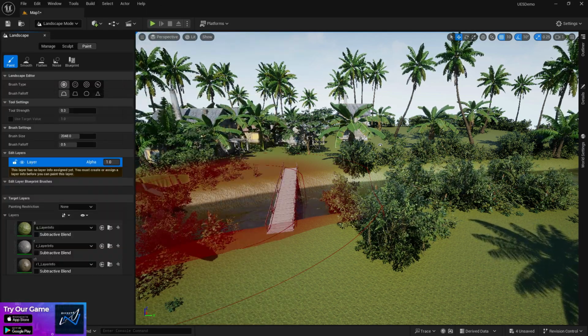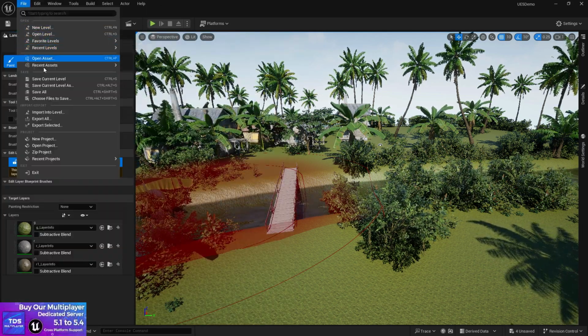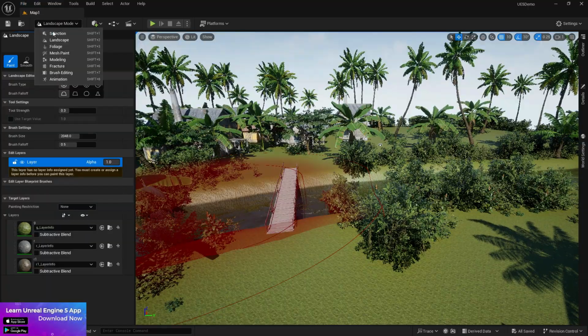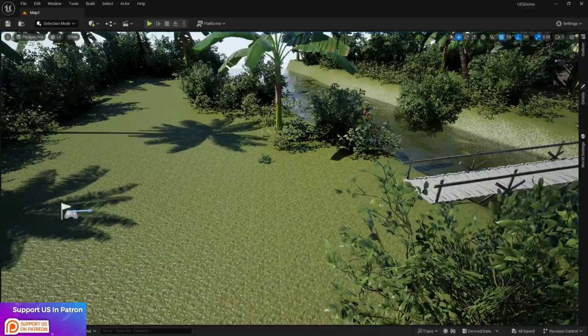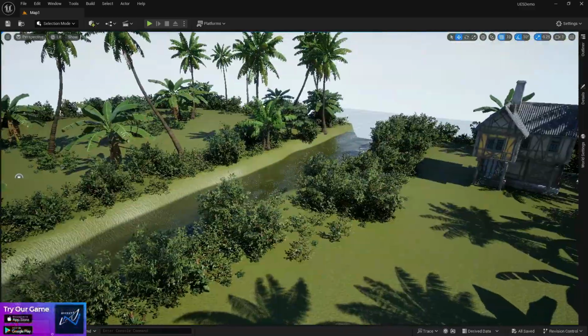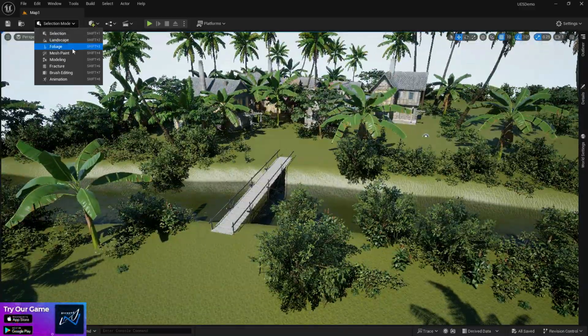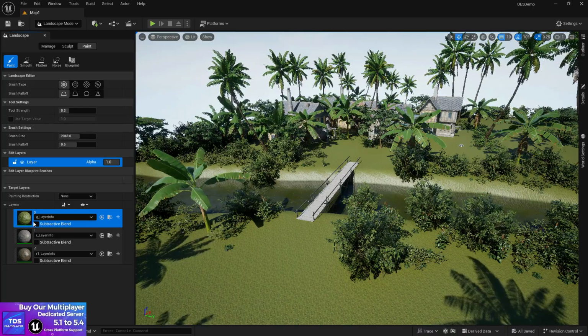So now you can skip this part. I'd say not skip, just save this part and come into the selection section, and now you'll see how it's looking. Okay, cool. It basically looks like how we want. Now we'll work on some textures. So we will go through the textures.